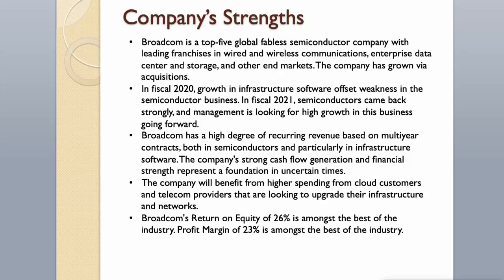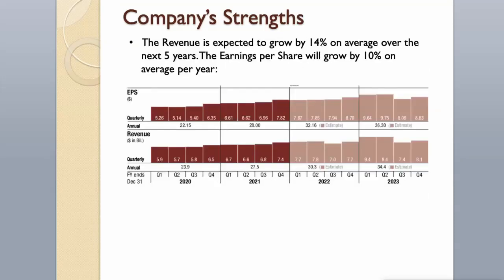Broadcom has a high degree of recurring revenue based on multi-year contracts, both in semiconductors and particularly in infrastructure software. The company's strong cash flow generation and financial strength represent a foundation in uncertain times. The company will benefit from higher spending from cloud customers and telecom providers that are looking to upgrade their infrastructure and networks. Broadcom's return on equity of 26% is amongst the best of the industry. Profit margin of 23% is amongst the best of the industry. The revenue is expected to grow by 14% on average over the next 5 years. The earnings per share will grow by 10% on average per year.